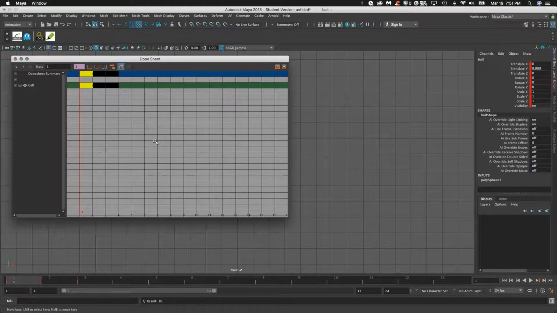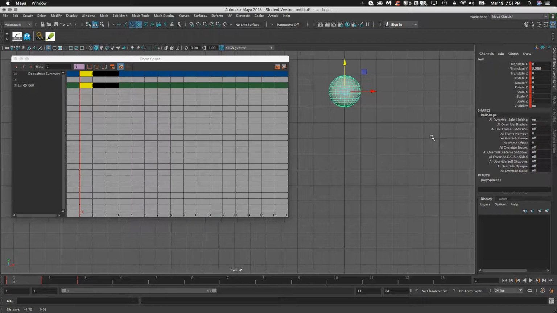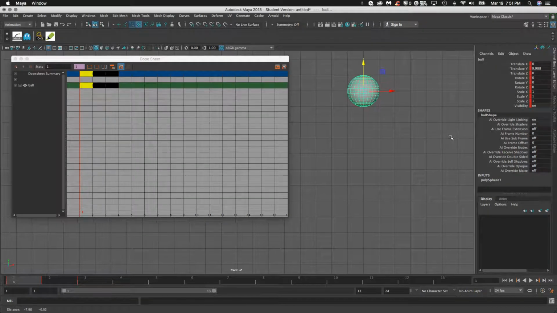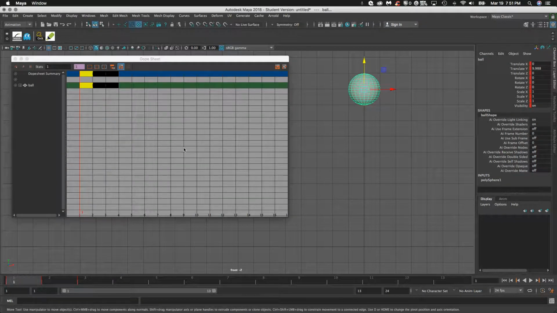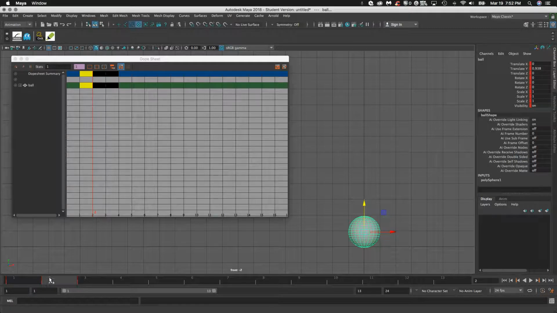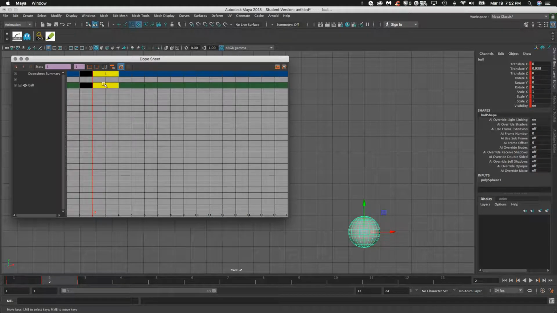All right. Now, as I said to you before, a traditional animator takes one drawing. Oh, I guess you can't see the drawings right now. Let's move them over here. I just use Alt and middle mouse button to do that. So there we are. Okay. So the traditional animator takes one drawing and then another drawing, and they insert a fresh sheet of paper. So that would go right here. So I'll select these 2 keys, and I'm going to hold down my middle mouse button and click and drag them over by 1.